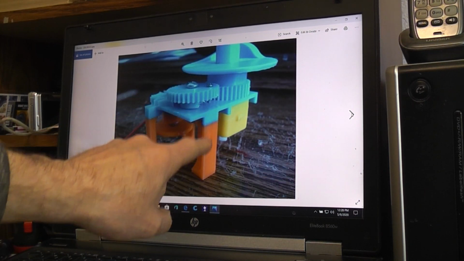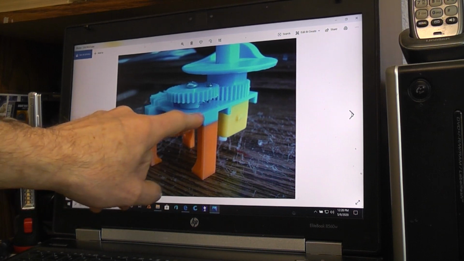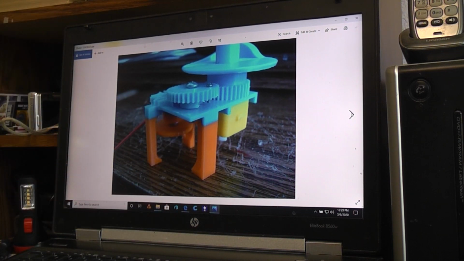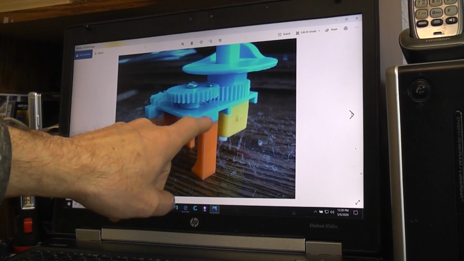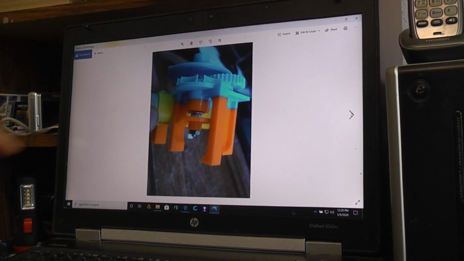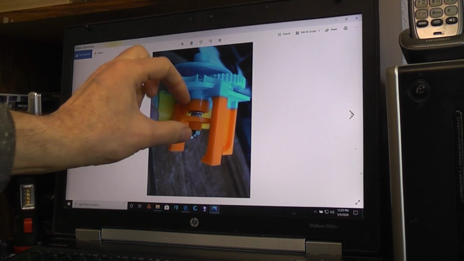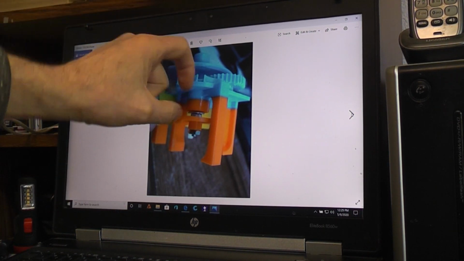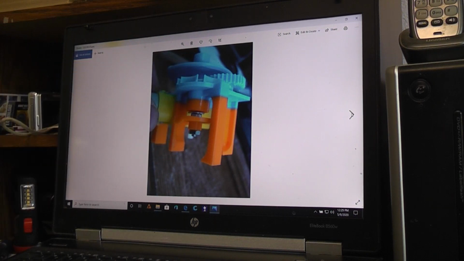The reason this frame changes color is everything in these robots was just printed out of whatever color filament I had around until I ran out. And that's where I had to do a filament swap. So it changes from blue to orange. But it just shows another angle of it. So now you can see how I ran a screw down and tightened two nuts against each other to hold the cam in place.